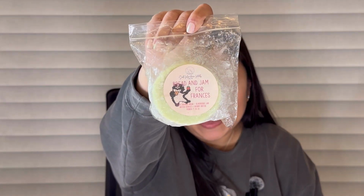You guys, this is a banger. This is from 2021. The one Christine gave me was from last year, and it throws like a champ. It smells amazing. And I just talked to Amanda, and she said she's definitely going to do a pre-order the end of November. I'm super psyched, and I asked her if she would pour this, and she said it was a good possibility. So I'm really hoping for that because I will totally pick up 2 or 3 loaves of it. It's that good, and I'm obsessed.